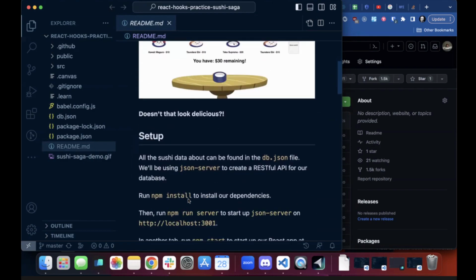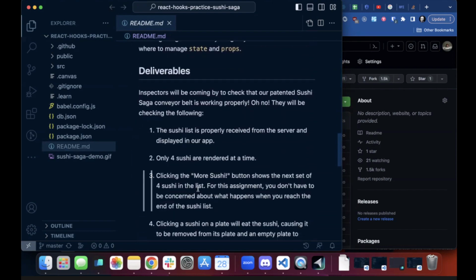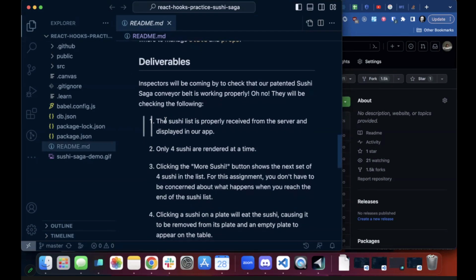Let's see. First thing I want to do is make sure I can just get the original list of sushi from the server and just display them up at the top.